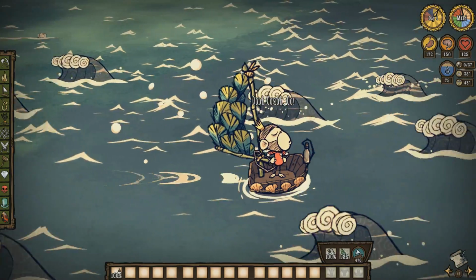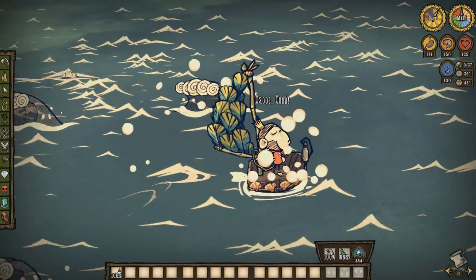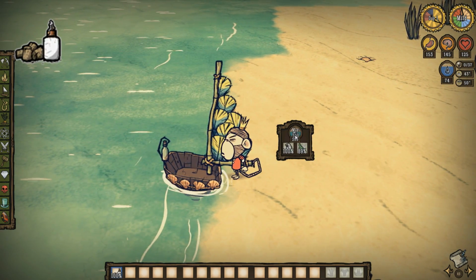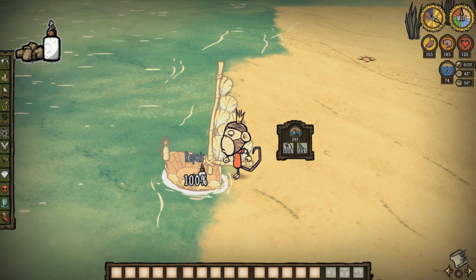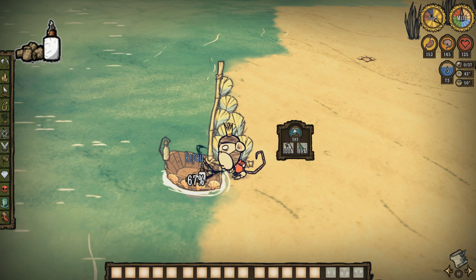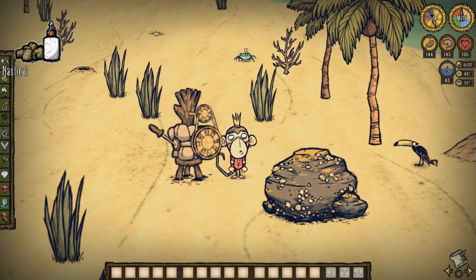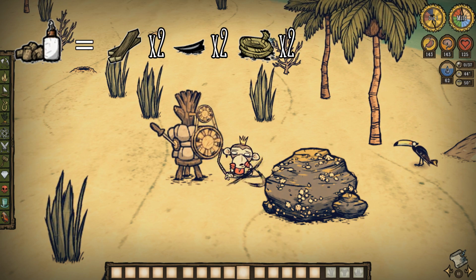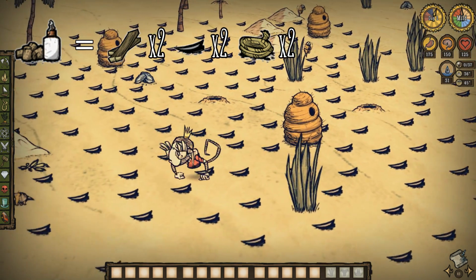We're starting off with something that's far and above the most important complement to any boat, the boat repair kit. I understand it's not an attachment, but I still think it needs to be mentioned. Sails are cool, but if your boat can't chooch down the deep blue sea, then what good is it? A boat repair kit will need 2 boards, 2 stingers, and 2 rope to be prototyped at a science machine. Finally, a use for stingers.